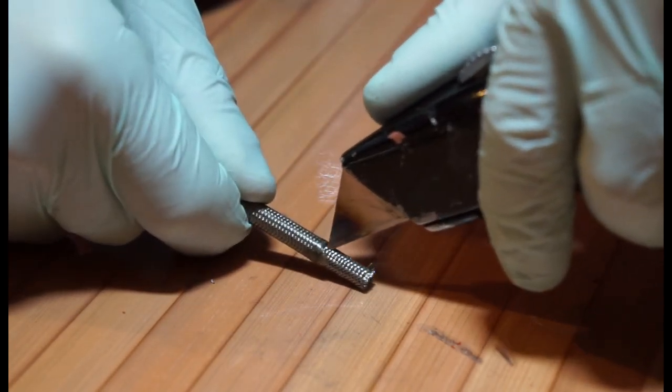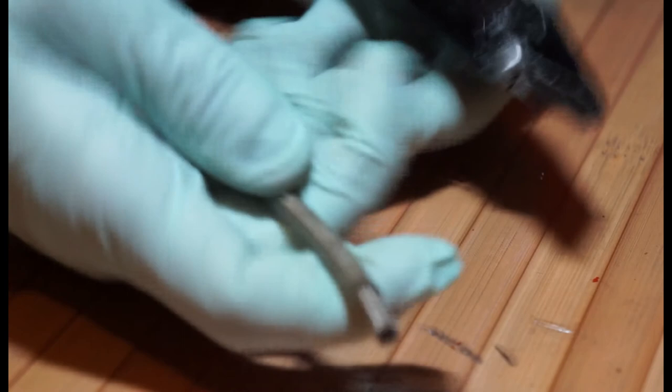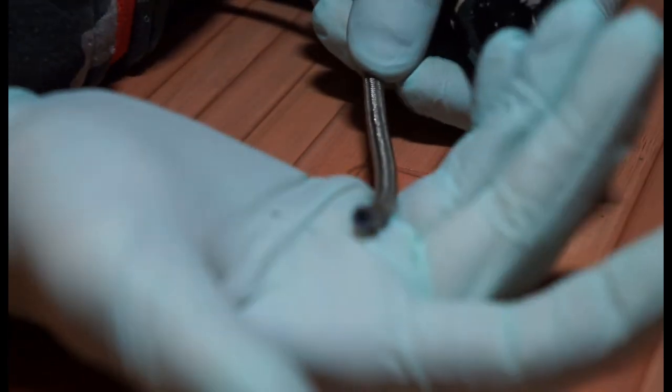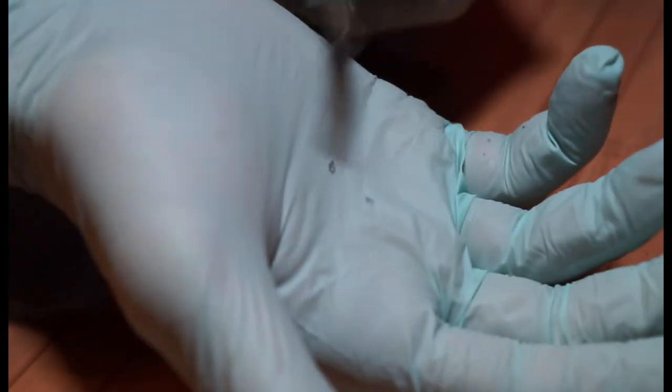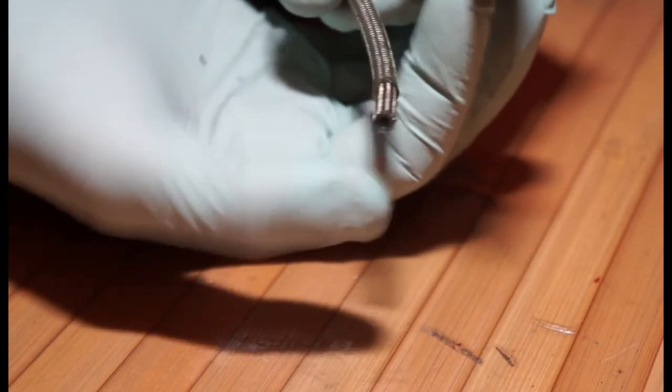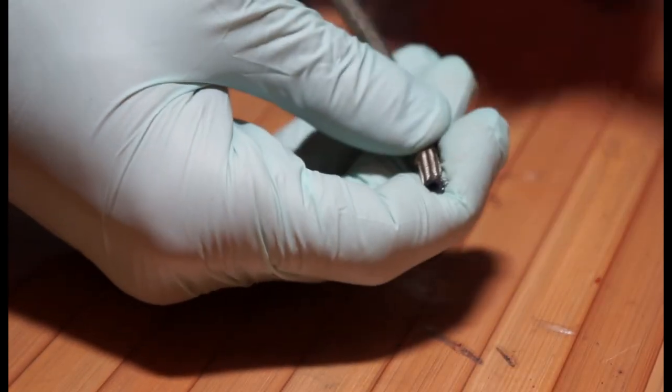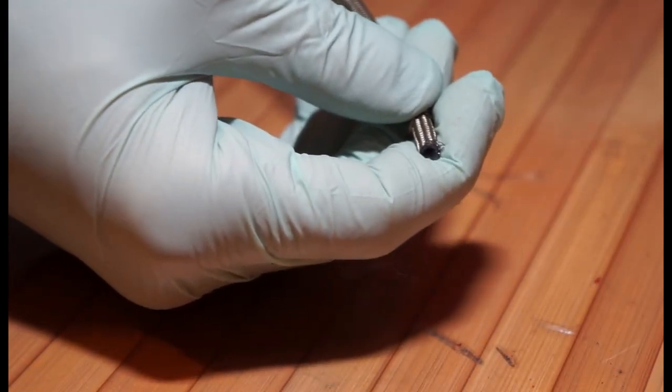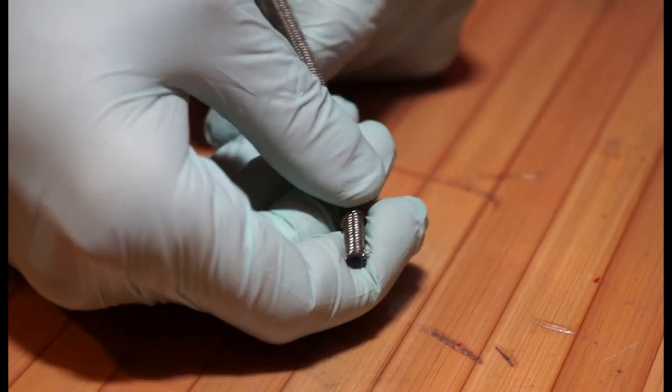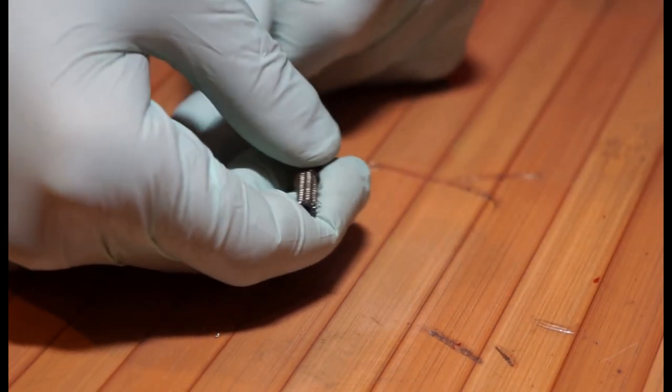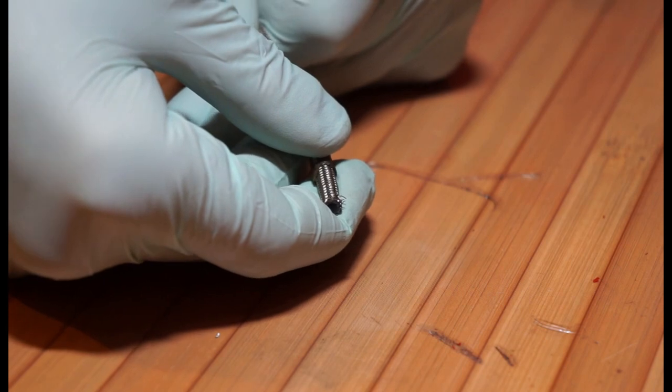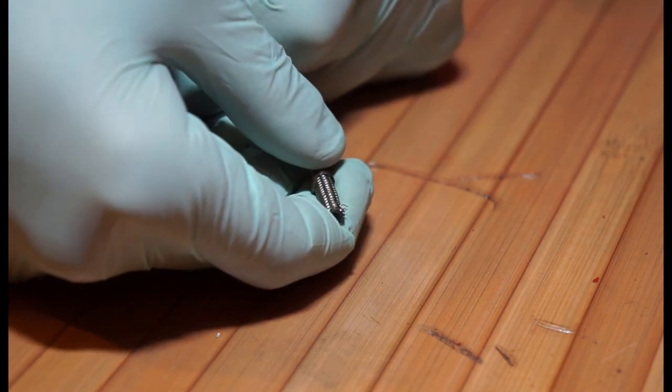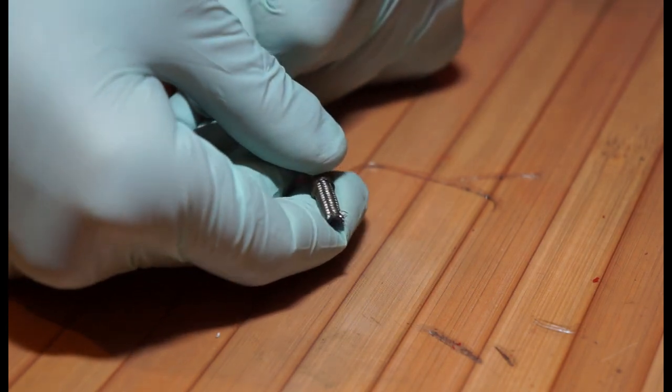I find the best way of doing that is just to take a Stanley blade and cut around like that, then put a line, cut a line down there, and then you just peel the plastic away. Like I say, these are a bit of my nemesis really because the metal starts fraying and then it becomes a pain to get anything on them. But I think that's pretty much everything covered in terms of hoses. Can't really think of anything else that you would need to know. So yeah, that's that I guess.